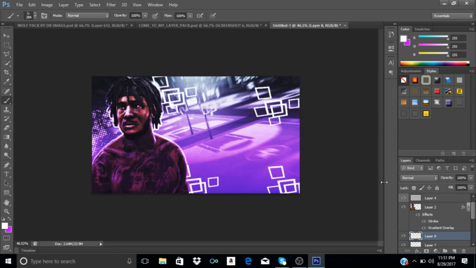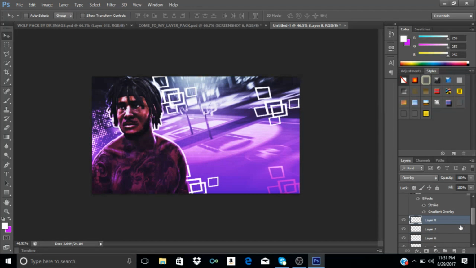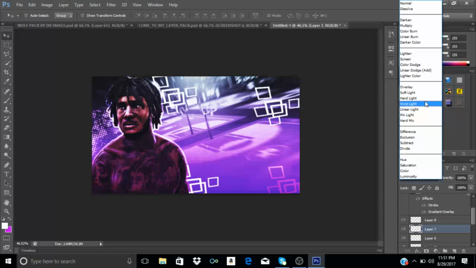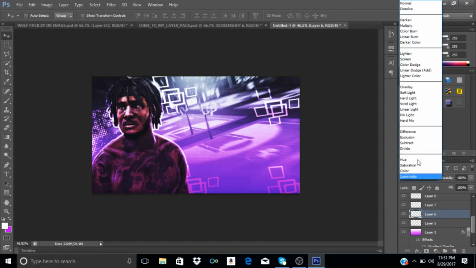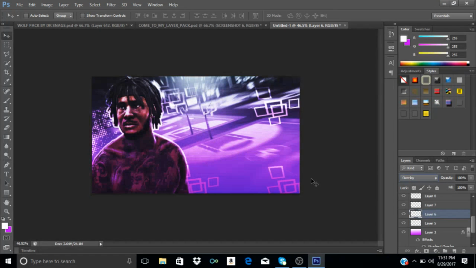So right here I added all of them. I put them on overlay just so you can see through them. And what I'm gonna add to it is a drop shadow. You always want to add a drop shadow to an overlay, but the one I used behind my player, I did not use a drop shadow on, because you barely can see it. You can see it, but you barely can see it, so I didn't add a drop shadow to that.